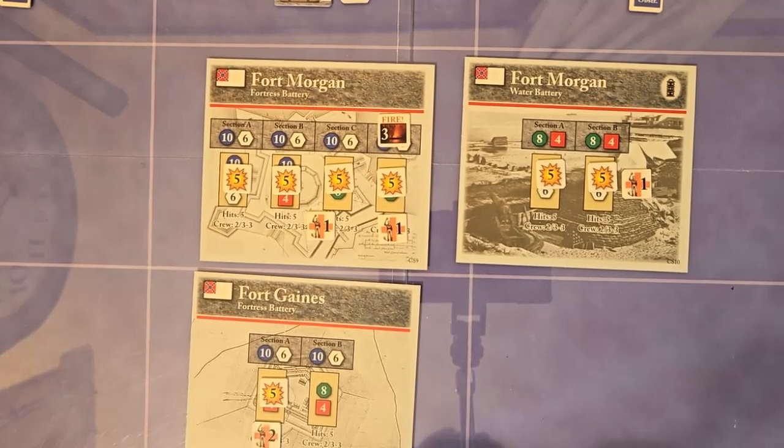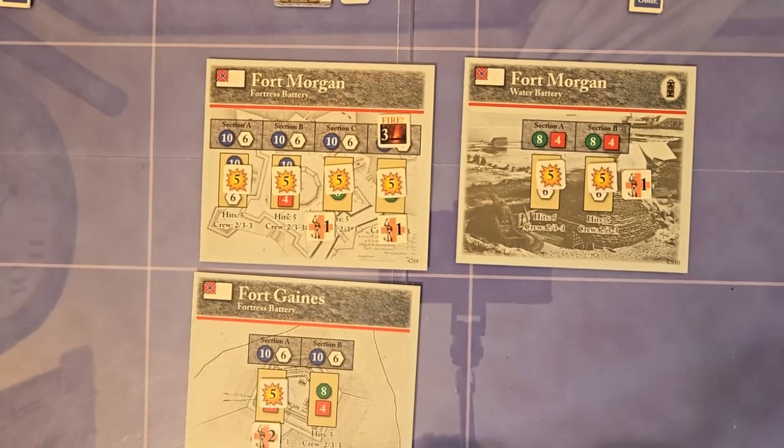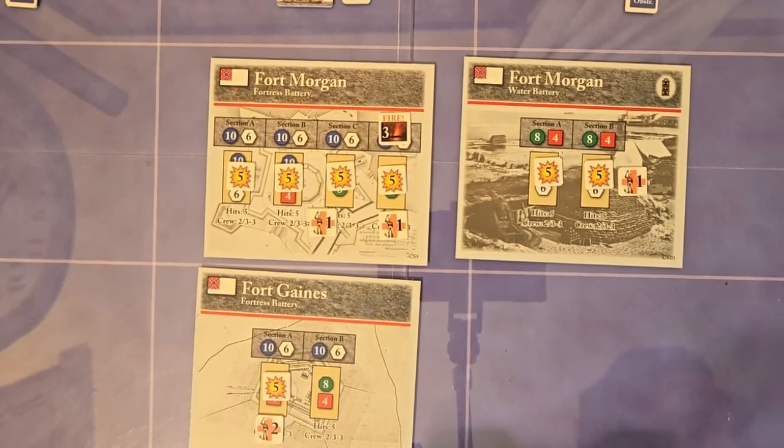Of the ships that were moving up here that they fired upon, I'm counting 1, 2, 3, 4, 5, 6 ships that were hit by fire exclusively from Fort Gaines. And even with a long-range modifier of -2, they were able to score some impressive damage. One ship is pretty heavily damaged, the Metacomet.